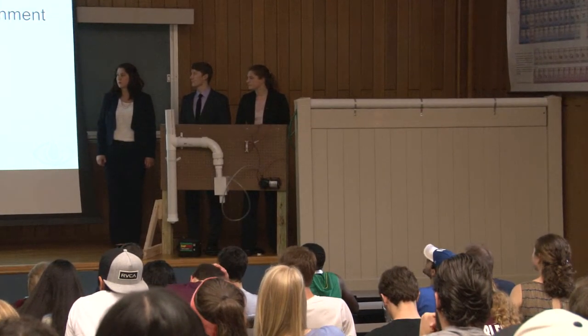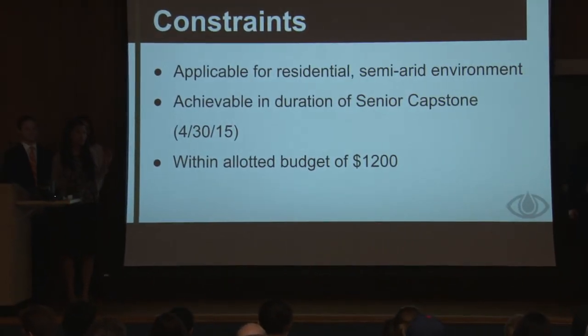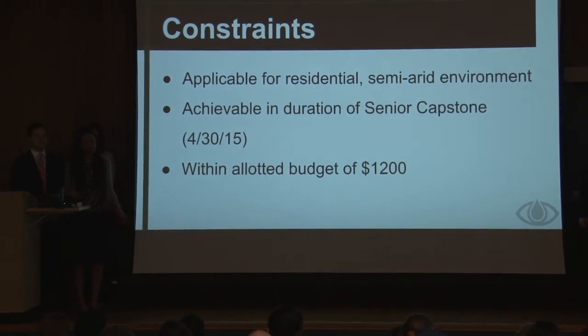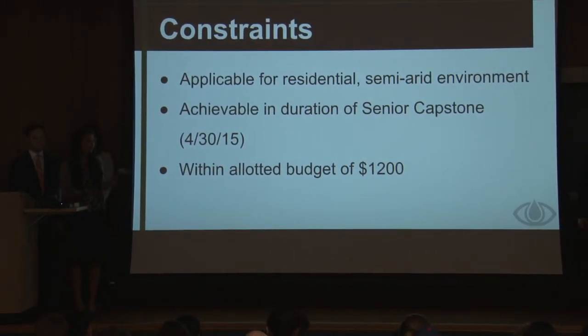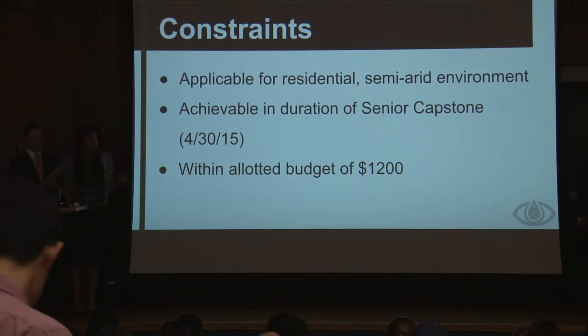So in order to maximize innovation, we limited our constraints. We want our fence to be applicable to only residential areas and areas that are in semi-arid environments. We want it to be achievable within the senior capstone duration and within the allocated budget of $1,200. We'd like to mention that the $1,200 goes just for our prototype or proof of concept, which you can see over there, the 8x6 foot section. Also, we selected a semi-arid environment because we thought it would be too expensive to design for extreme temperatures, and also it wouldn't be as useful for homeowners if they have to face constant freeze-thaw cycles.